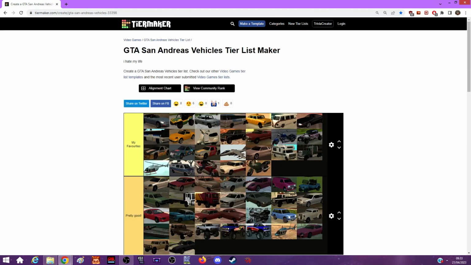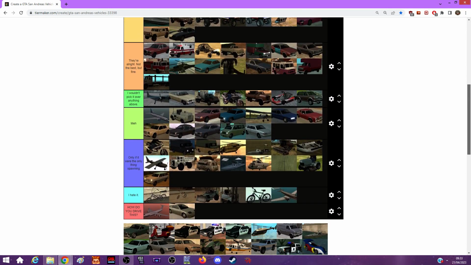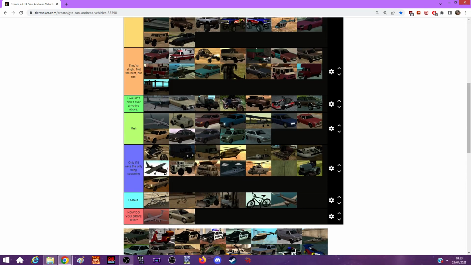Phoenix, however, is going in the pretty good tier because, again, it's pretty rare, but I like it. I know I put the Euros in there, but I've driven the Phoenix more, and I like it. Picador's actually pretty good too.